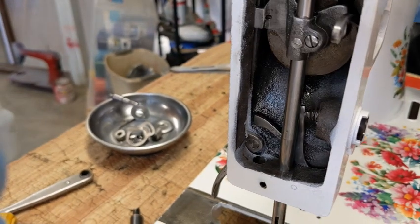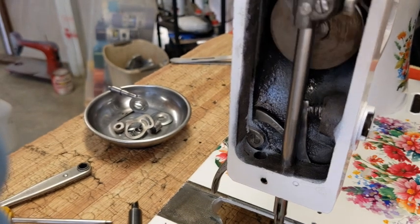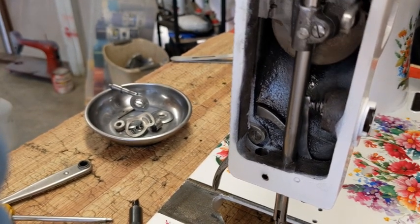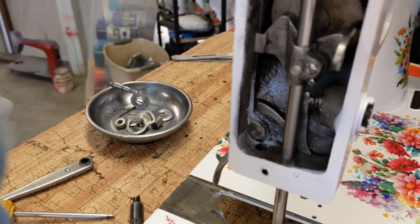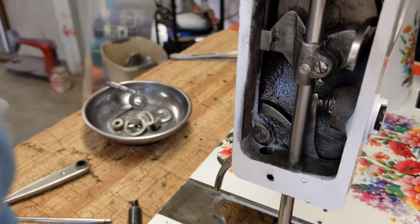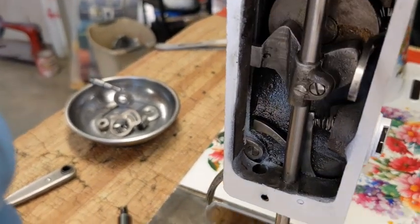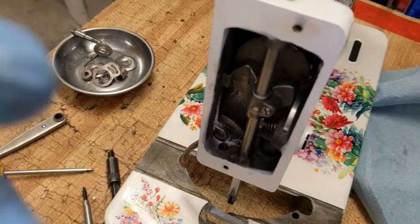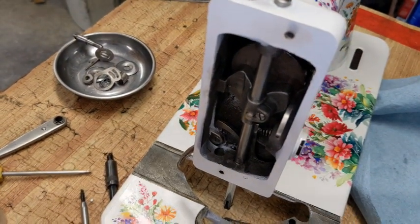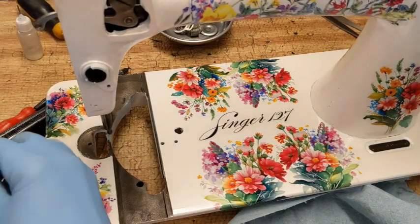Okay, so they are both in, and I'm turning it. You can see it go up and down. Shuttle machines are cool, and if you can watch, it's going to come down and give a little bounce, and then go back up again. Bounce. I love that. That's what makes that special rhythm noise that these machines will have that a rotary hook type machine won't.